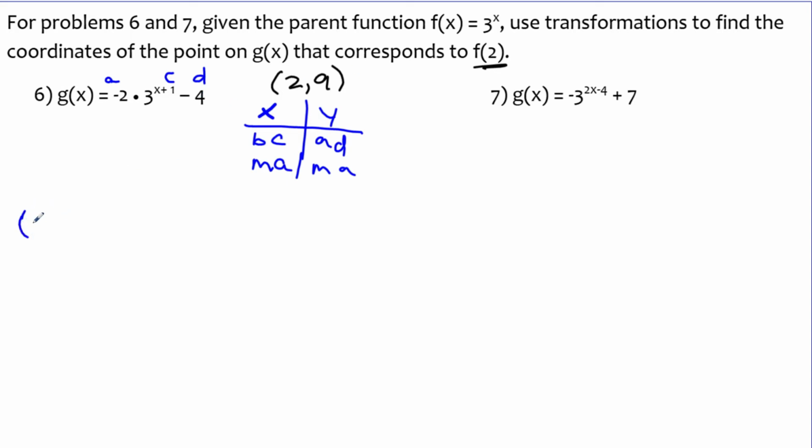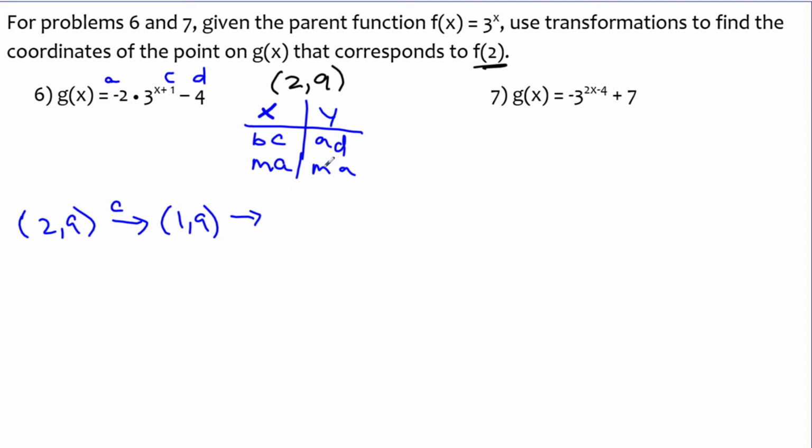So I'm going to start off with (2, 9), and I'm going to go across this list. I'm going to say b transformations. No b value, skip it. A c transformation says add c to the x value. Be careful again, c is actually negative 1, it's not 1. So I'm going to add negative 1, and that would become 1 comma 9. That would be adding negative 1 to the x value.